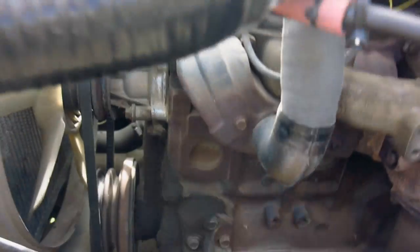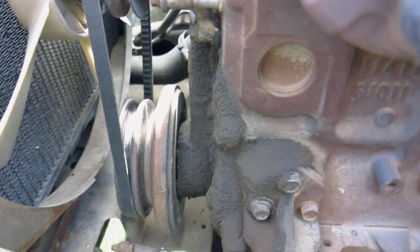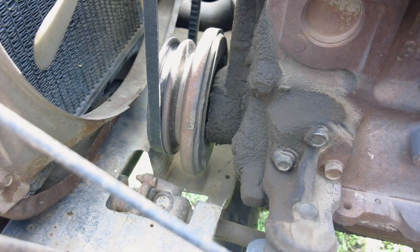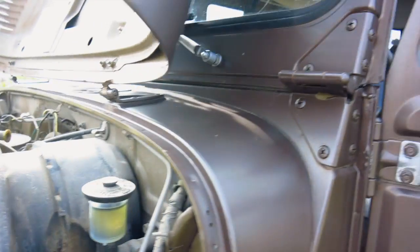The engine runs fine. You can see down around the front here, a little oil accumulation, a little dirt, but really nothing major. You can look on the harmonic balancer up there. There's nothing leaking out the front main. Rear main's about the same.